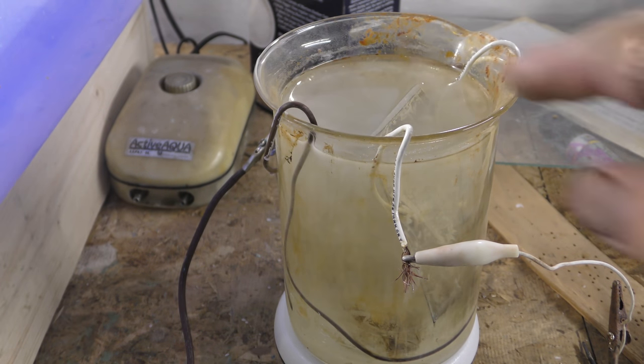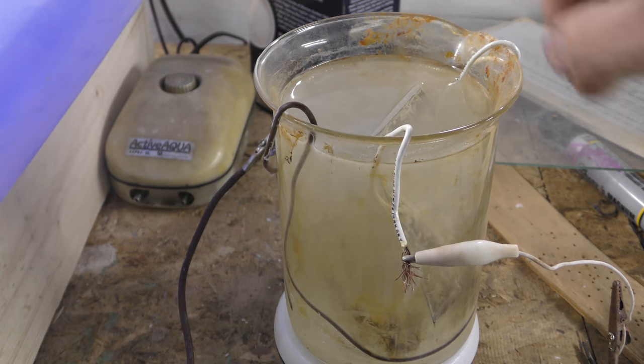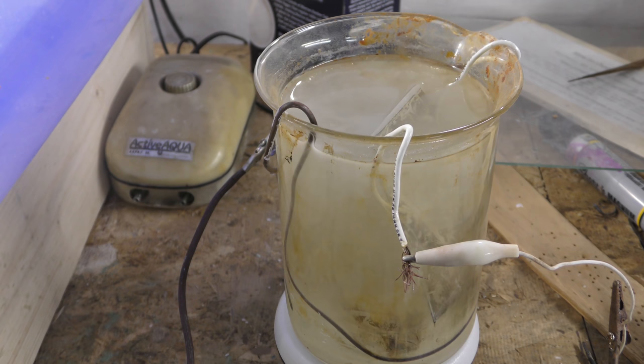Make sure it's all in the water. If you need to add more water, you can. Leave it for about an hour. I wouldn't constantly keep pulling it out and checking it. I would wait an hour to check it. Reason being, the masking solution holds up really good compared to what I've seen in earlier experiments that I did.